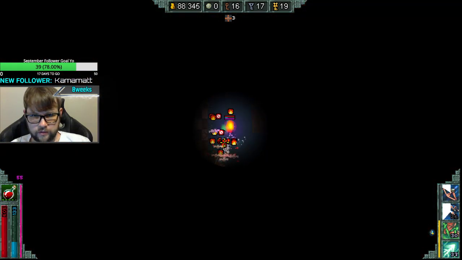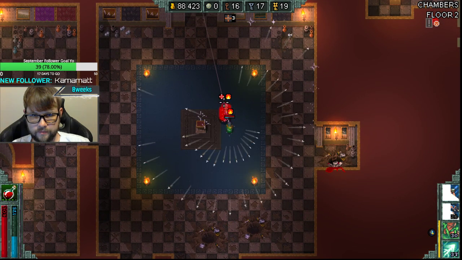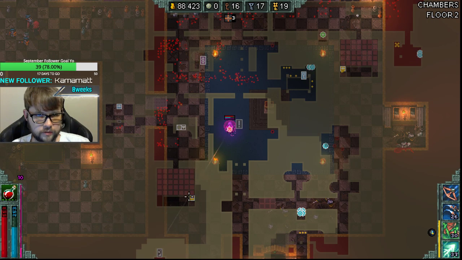Alright. Vampire bro. Where you at? Sir? Alright, there we go. Fly away, please. There we go. Alright, let's grab our chest and we'll grab our shop.